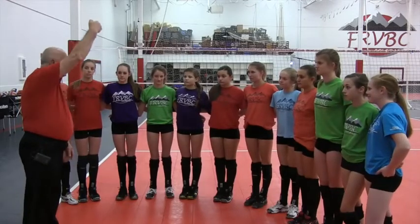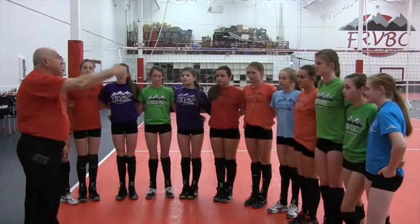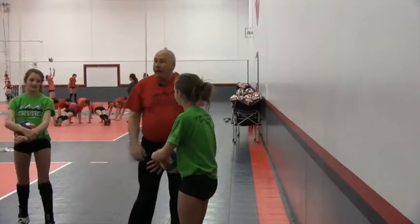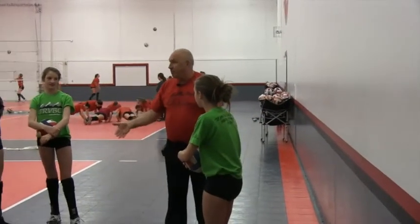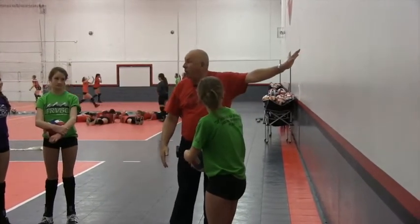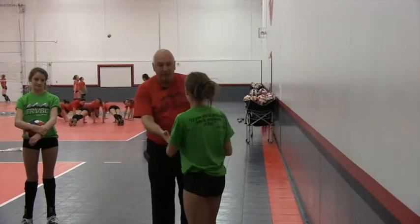Excellent. So we want to make sure that when we toss the ball, it goes straight up and down. It doesn't come back over our head or go out too far. So we're going to do a little practice here that will help you to make sure that every time you toss the ball, it's going to go straight up and down. Okay? So, in order to help us toss the ball straight up and down, we're going to use our friend here, the wall.